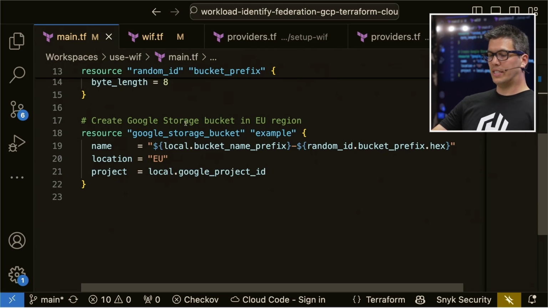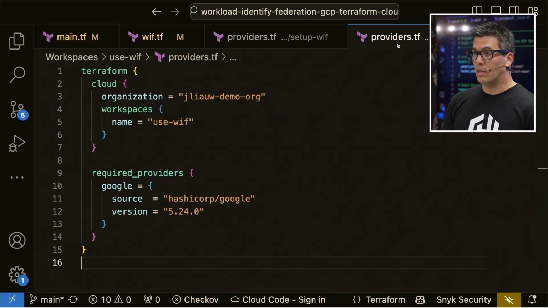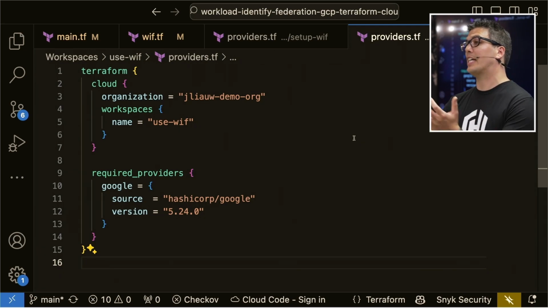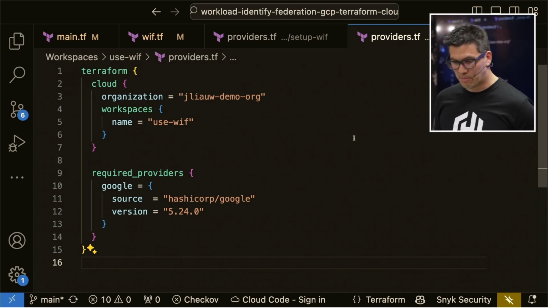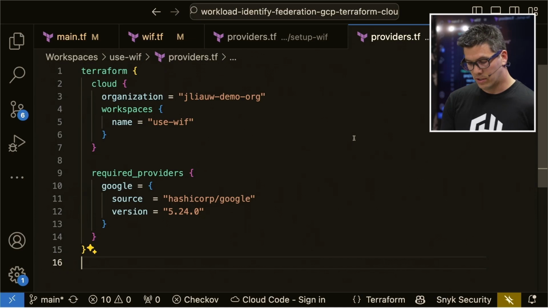And you might wonder, is this everything? Well, actually, this is it, right? If I go to the provider of the use workload identity federation, you see, of course, we have the organization part and the workspace. But actually, that's it. That's actually referring to the magic that we talked about, right? So this is the part of the demo in Visual Studio Code.